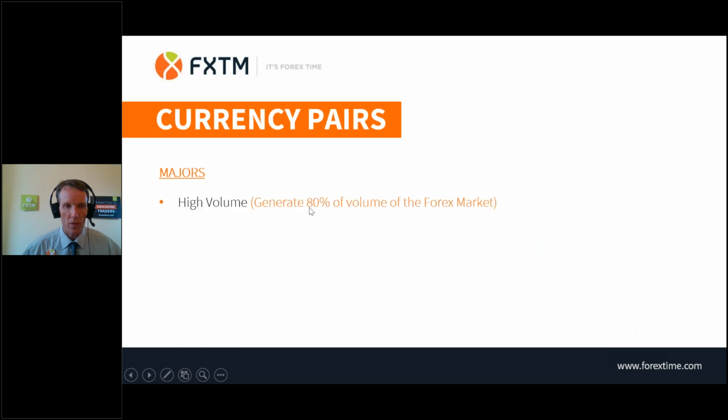Very important to know that 80% of the volume that's registered goes through the Forex market. And it's a decentralized system working mainly through banks. That's the backbone. Deutsche Bank, I know, is one of the biggest backbone banks of the Forex market. 80%, guys, 80% of the volume goes through these majors. I'll speak about that a little bit later.